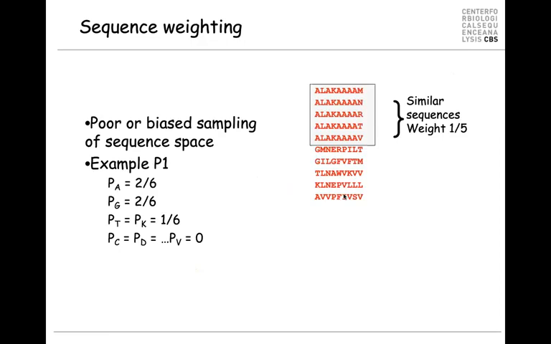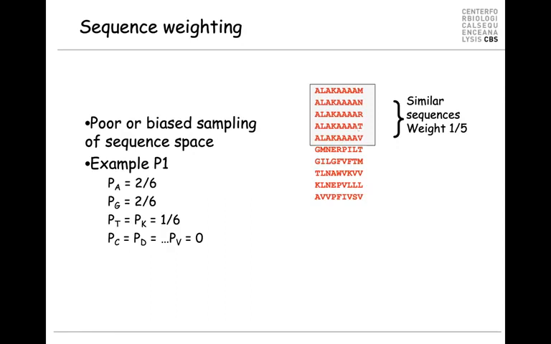One first thing to do that is very, very powerful is to look into sequence weighting. So in these 10 peptides, we clearly see that there's a group of peptides that look very much alike. Had you gone out in nature and sampled 10 peptides, it's very, very unlikely you would have found five peptides so similar by a random sampling of what happens in nature. So this clearly suggests that there is a bias in the data, that these data were made in some artificial way that gave a high repetition towards these peptides. So we want to downweight that. So we're going to reflect in our data what we will find in nature.